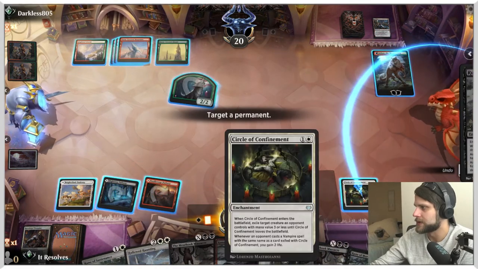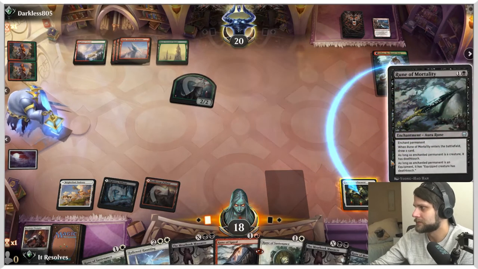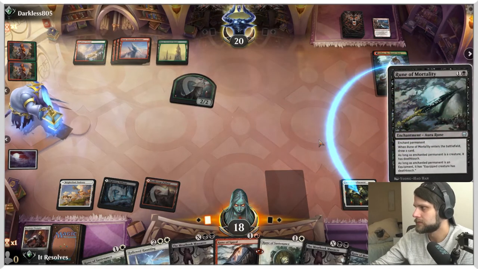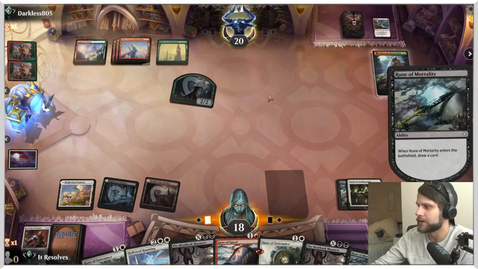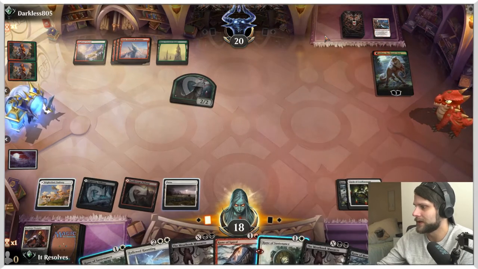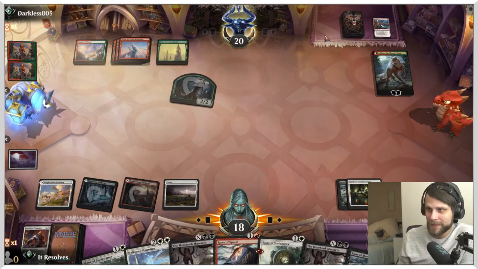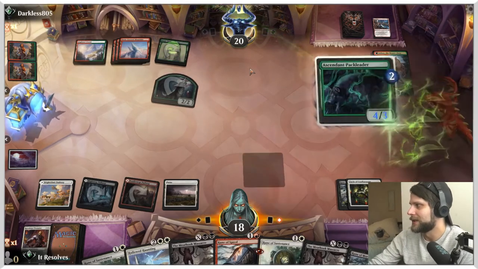Let's tap this way just in case. I'm gonna throw it here because why not? This just draws us a card, which is obviously pretty important right now. There is a second land, but unfortunately it might be a little too late. They've already gotten Arlen down. They're quite ahead on lands here as well.